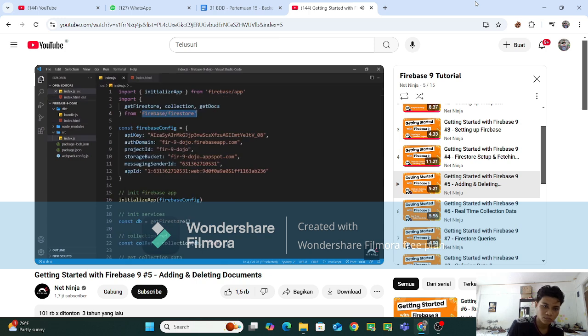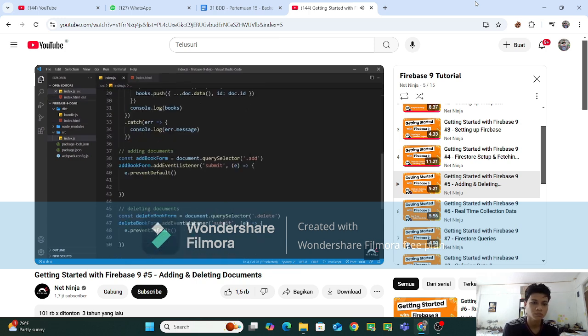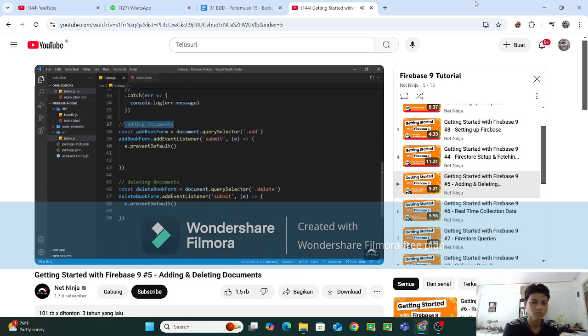If we go to the index.js file, I've also added in a bit of JavaScript as well. So we have adding documents and deleting documents. The first thing I do is I store the add form inside this constant right here using the query selector. So we have a reference to that form, and then I attach an event listener to the form. The event is submit, and we fire a function when we submit that form. And we take in the event object, and we use that to prevent the default action. Remember, when we submit a form on an HTML page, the default action is that it refreshes the page, and we don't want to do that. So we prevent that default action.